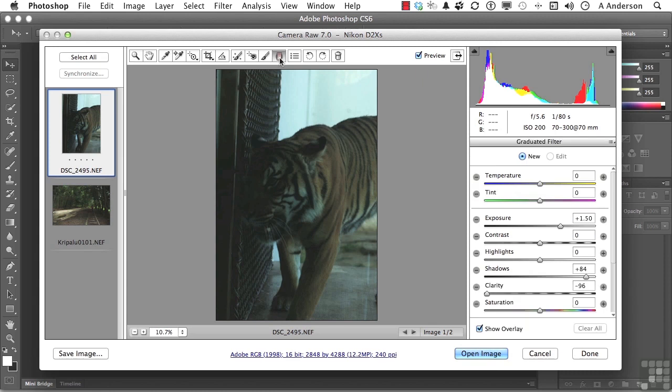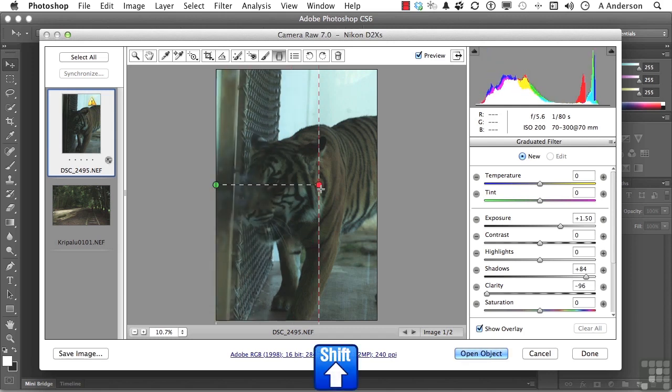If you click this one right there, let me show you that, it's going to open up over here the options for the graduated filter. All of these things can be controlled literally with a gradient. Now check this out. Come over here. I'm going to draw all the way across. I'm also holding the Shift key down so it draws a nice perfect straight line.